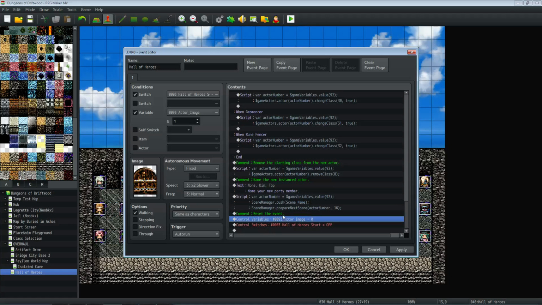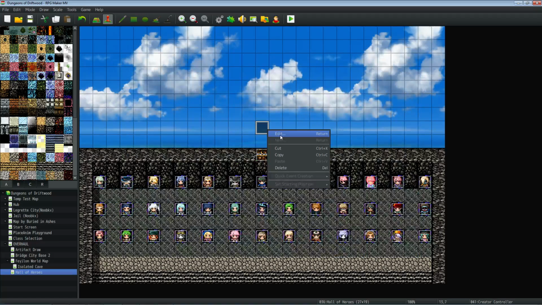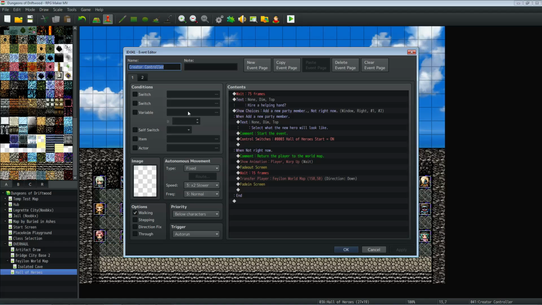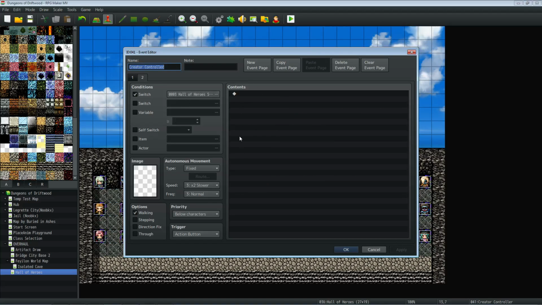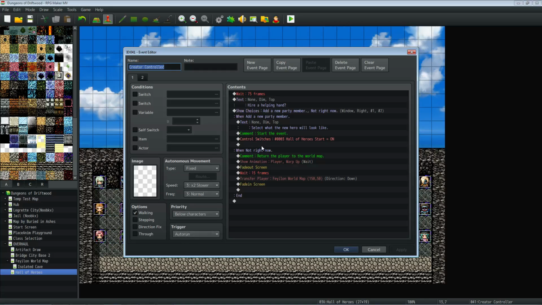Then at the end of that, we're going to reset the whole event so this whole thing can run again if you want the ability to create a whole party of different actors. So we're going to control variable number 93 and put it back to 0, which turns off this condition. We're also going to turn off the switch Hall of Heroes start off, which I'm using 3 for. That turns off both of these switches, so this is no longer going to auto run, otherwise it would keep looping. It's also going to trigger this to start again, because we turned off the switch that switched the page on the controller. So this switch is now off, this goes back to page 1, and this is going to auto run. It's going to ask them if they want to do it again, in which case they could say no and return, and they can continue.